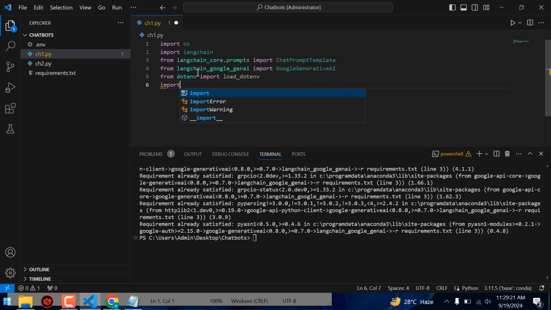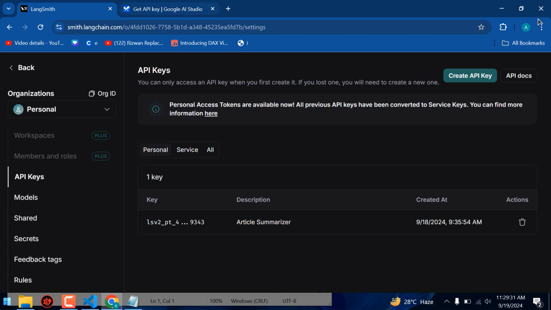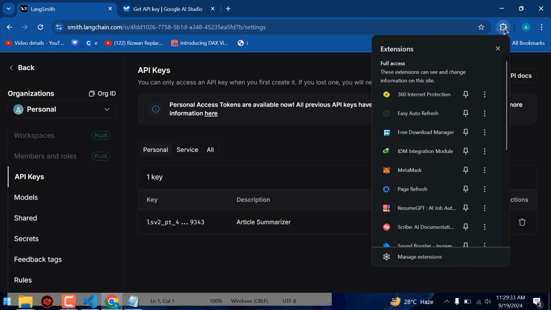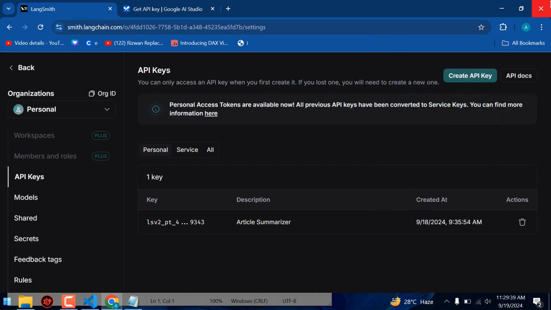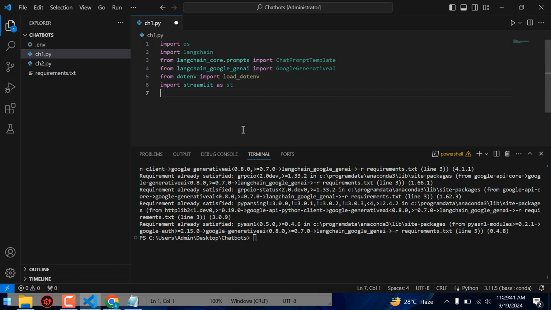And then we will import Streamlit as st. Okay, that's done.